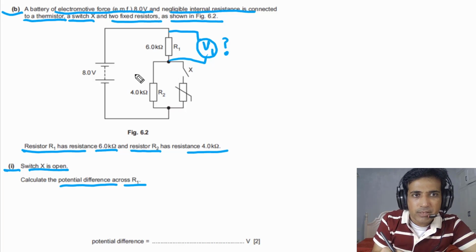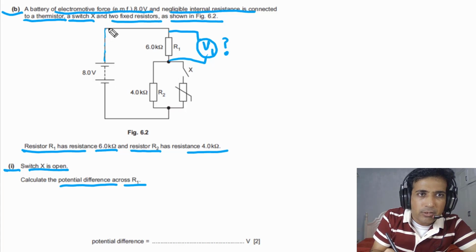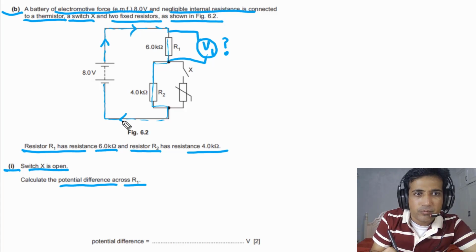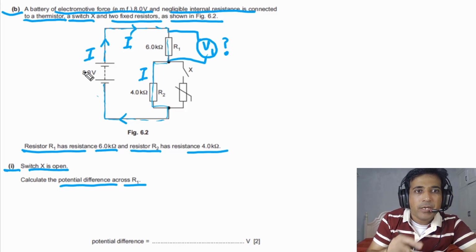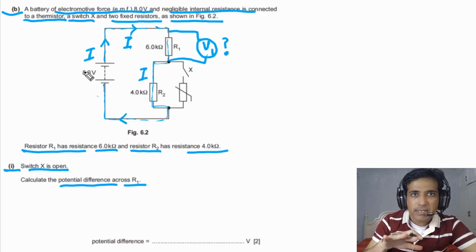Now we need to understand, in this case, this is our circuit. Current will flow like this. Current will pass through this R1, then it will go through R2 and finally come back. So this is our circuit. In this case, you can imagine that there is current I. So I is passing through this one and also passing through this, and also the amount of current coming from the battery, that is also I. So these three components are connected in series. So it means current is the same.